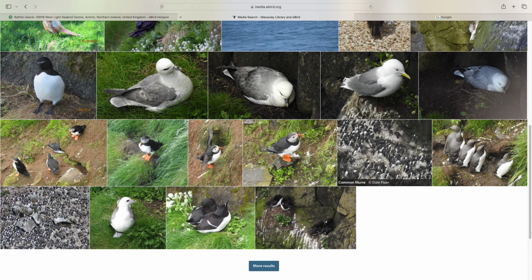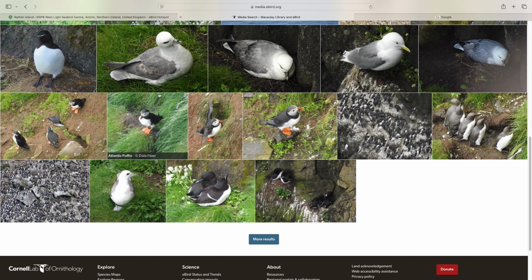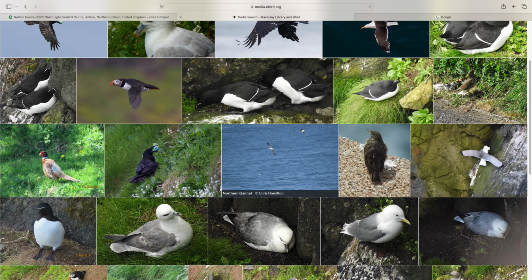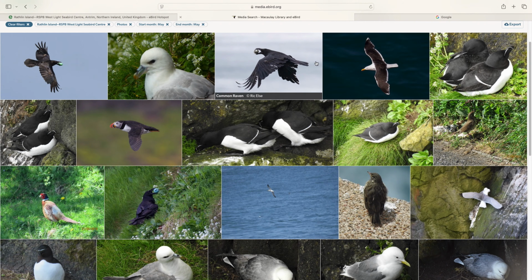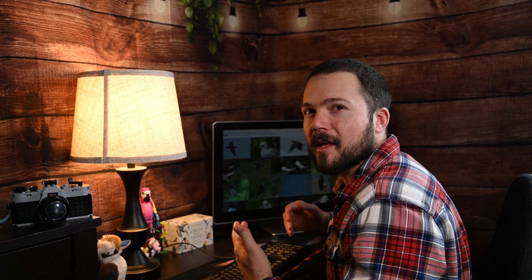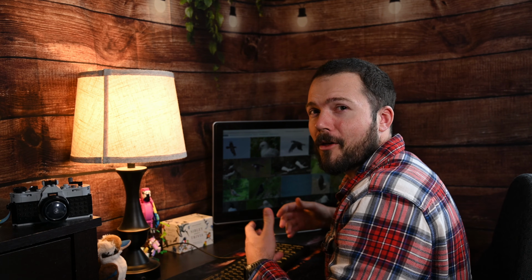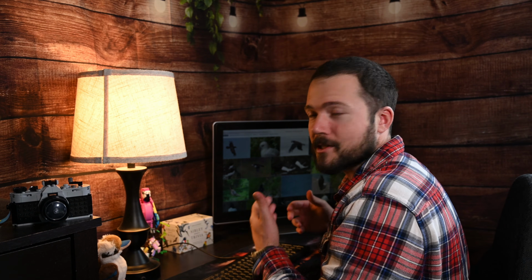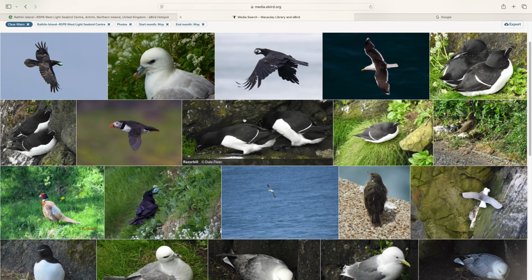So it looks like we can get kind of close, but look at the angle that everybody's shooting at. They're all shooting down. This is not quite what I'm looking for as a bird photographer. I like the flight shots, but I'm wondering if I have to go all the way to Rathlin Island to get the same thing. If I'm flying into Dublin, are there other places where I can get shots like this instead of going all the way up here? Is this really worth it?